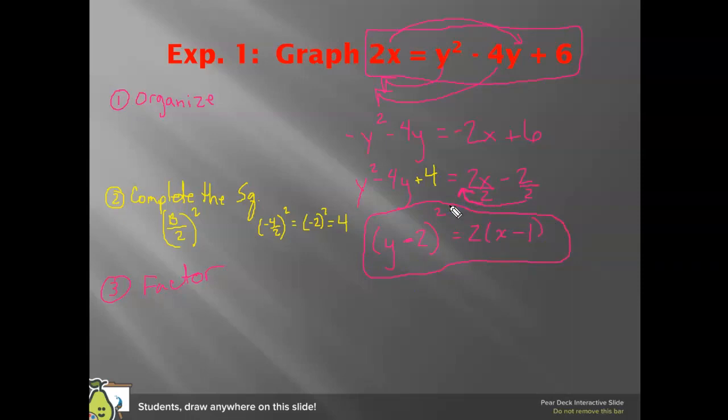And that would be enough information for me to actually figure out what I'm supposed to do here. So my y is squared. That means that it's going left and right. It's positive, so it must be going to the right. I know that I have a vertex at opposite, positive 1, opposite, positive 2. I know that I have a p-value. 4p is equal to 2. Therefore, p has to be equal to 1/2. So that distance from the vertex to the focus and the vertex to the directrix is just going to be 1/2. And then I can find everything that I need to actually graph that parabola.